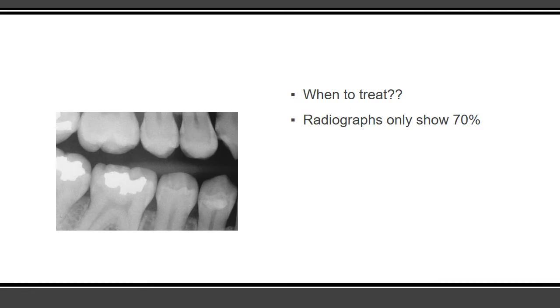After we diagnose these lesions radiographically, we have to figure out when we want to treat them. Of course, every clinician is going to have their own clinical judgment. The way we teach it here is whether or not it reaches the DEJ. If it has not reached the DEJ yet, for example these two lesions right here, where the DEJ comes right around here, it's still fully within the enamel. When it's in the enamel, the literature pretty much shows that with good oral hygiene instructions and a lot of fluoride, you can remineralize these lesions and either make them better or keep them from progressing into the dentin.